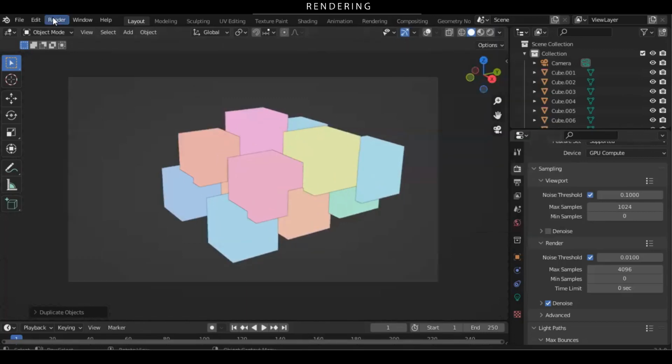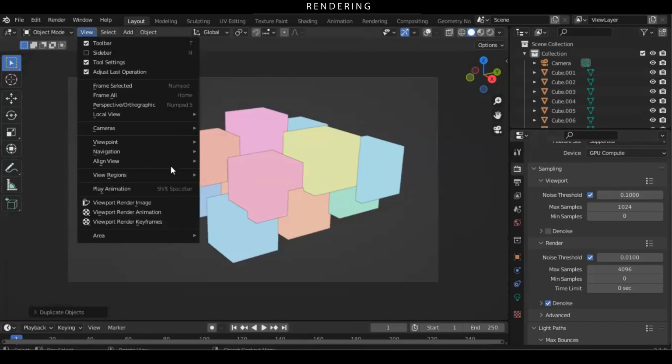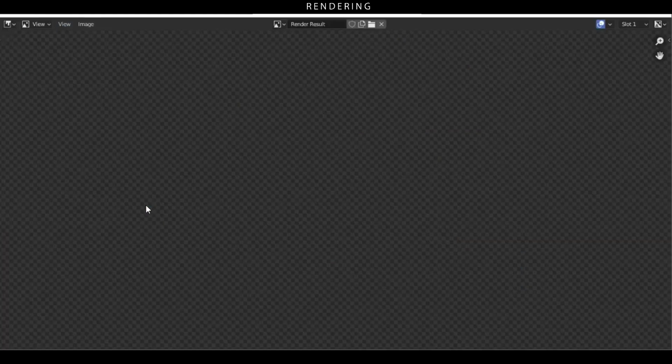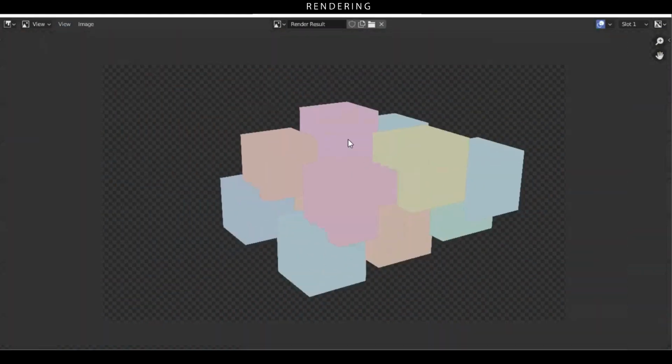And now, instead of clicking render image, that'll make a render with Cycles perfectly with all the materials and lighting, which we don't want right now. All we want is to take almost like a high-res screenshot of what we have exactly. So all you have to do is click this View and then Viewport Render Image. And that'll work very quickly because it doesn't have that much to calculate. And you can see if I zoom out that this is the exact pass that we were looking for.